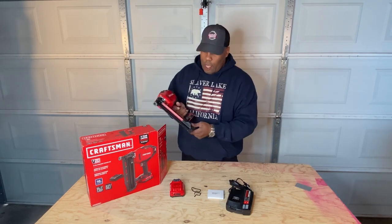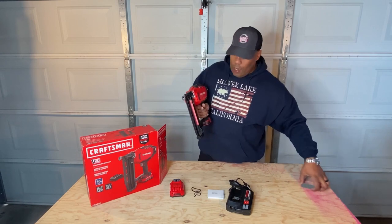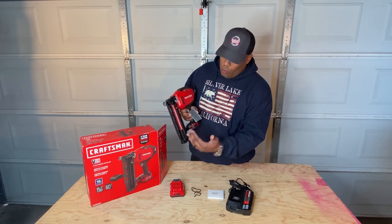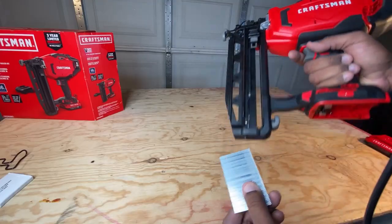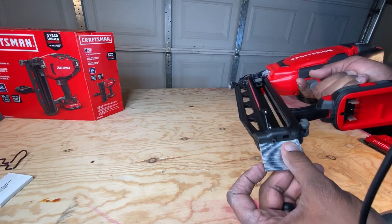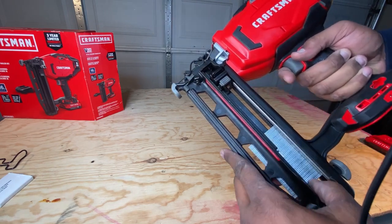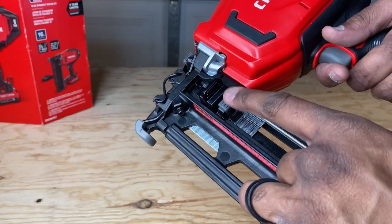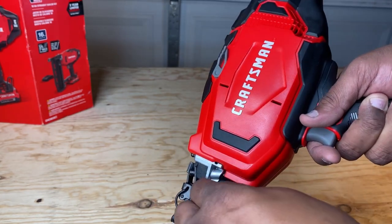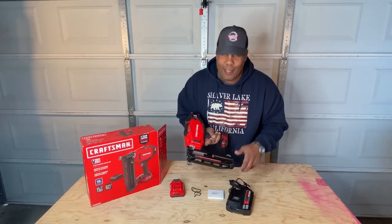When it comes to the nails themselves, this gun looks a little different than the 18 gauge. I have a bed of nails here — the heads of your nails will want to be closest to you as you feed them in. There's an open slot in the bottom of the gun. You take the strip of nails and feed them into the feeder, sliding it all the way to the top. There's a gray safety release button for the nail heads, then you pull the lever back and down to lock the nails into place.